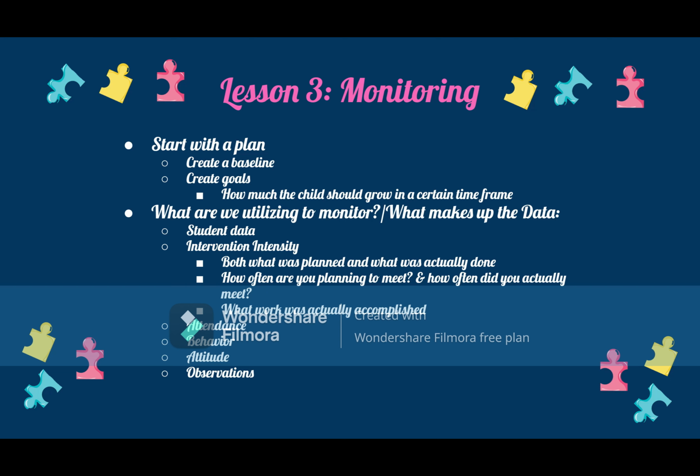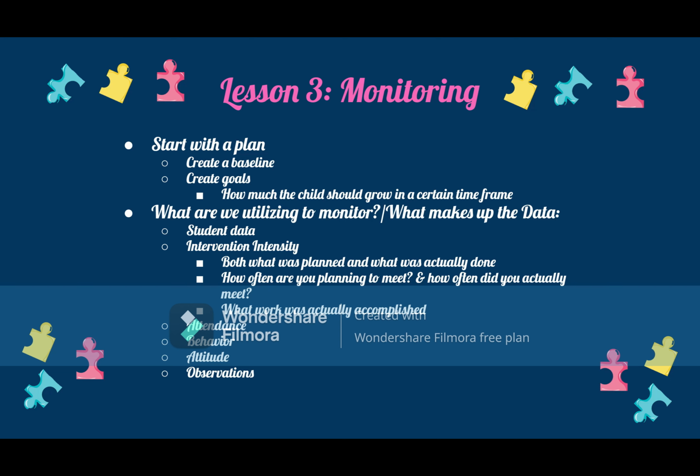Now, after we have our baseline data, we know what the student is missing. We know what we're starting with. We've made our white Play-Doh. We're about to add color. We have our white Play-Doh right now with this baseline. We're going to create goals. That means at what time and how much and how often should this child be showing growth.